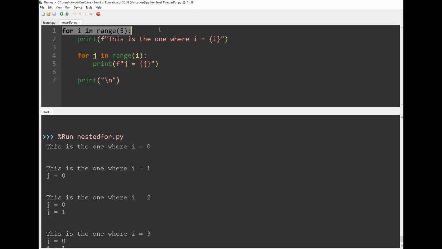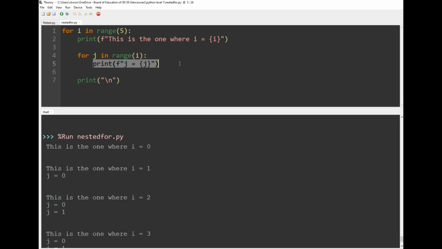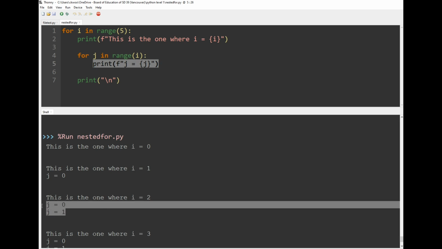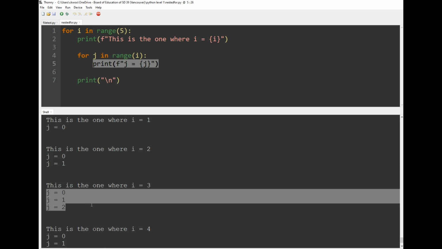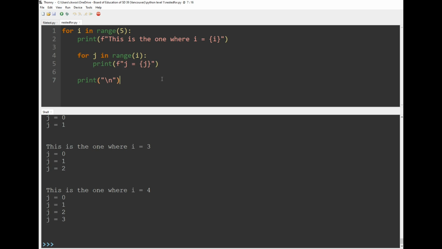And then we come back here, and now i is equal to 2. We print that. There's i equals 2. And then we're going here, and range i is now range 2, so it's going to do this stuff 2 times now. And here we do see it going through and doing it 2 times. You can see it keeps on going up: 3 times there, 4 times there. So that's another little trick that you can do.